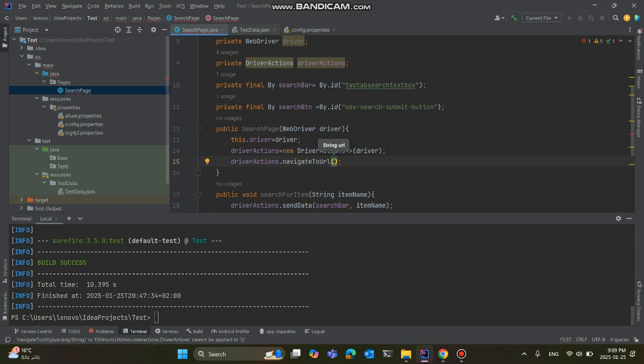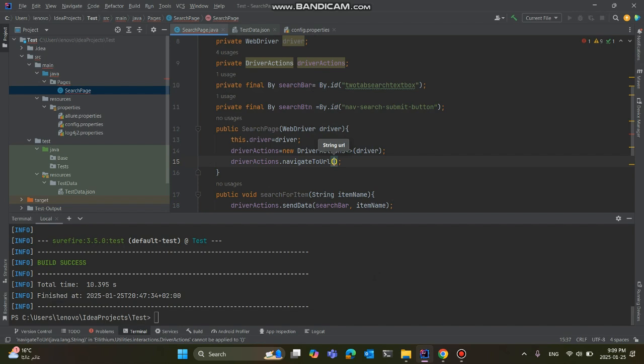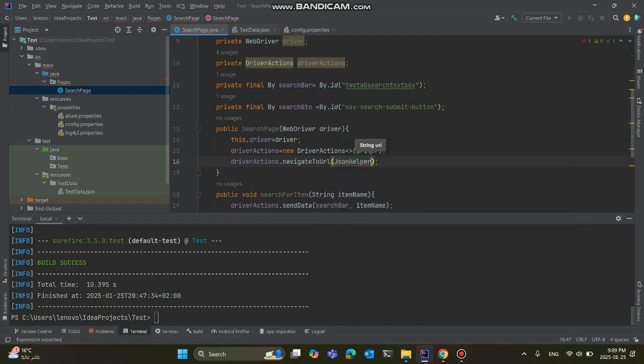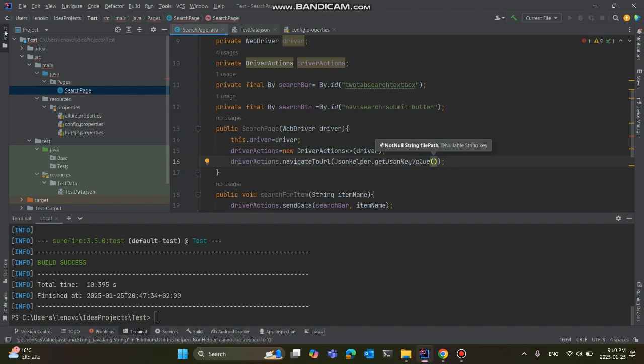How are we going to do that? Ellithium provides, as we said, multiple methods for reading and writing from multiple formats. So we need to use JsonHelper to read the value. I'll get JSON data or JSON key value.